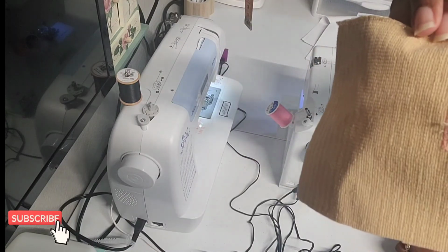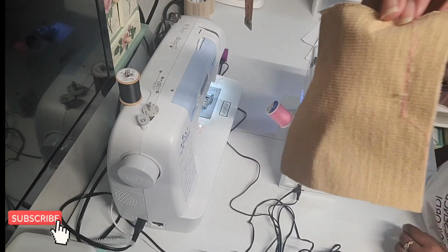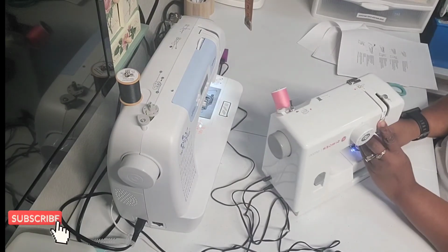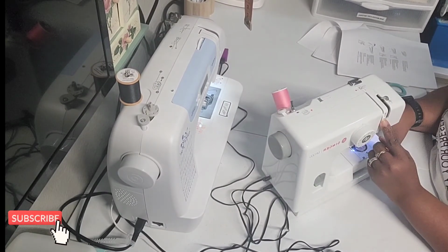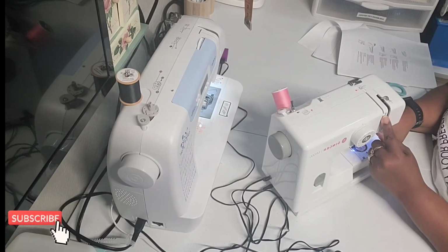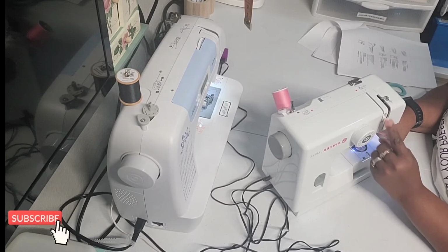In the back. Okay, I don't know if you can see that. Okay, so this is the tension. And if you go up, that loosens the stitching tension. If you go down, it tightens.